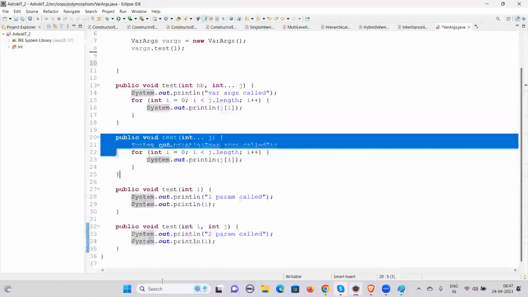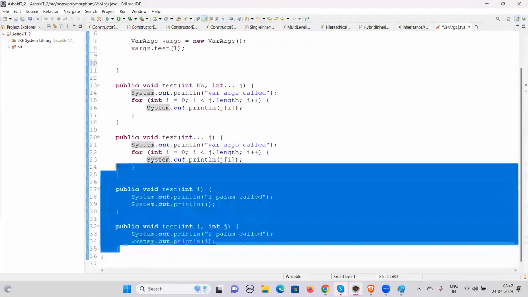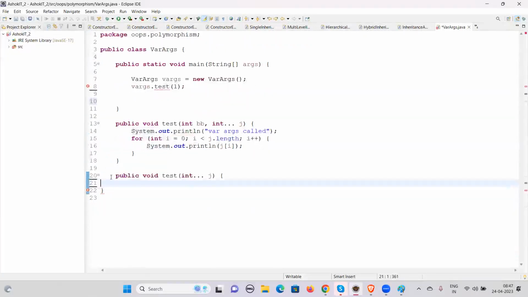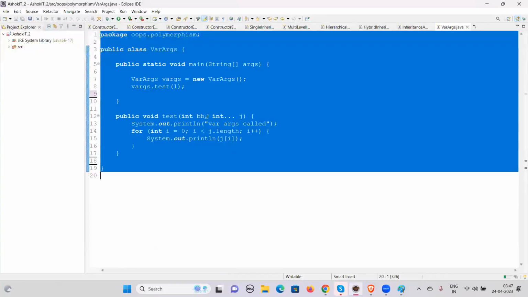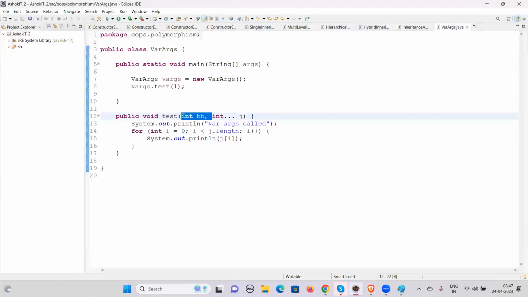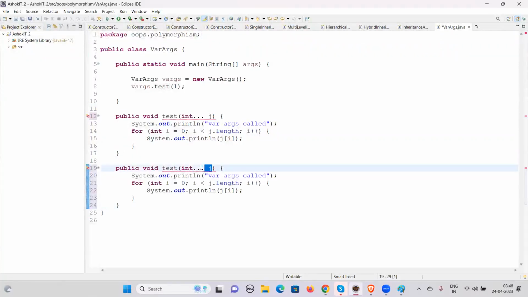If we talked about overloading, in that case we have a method name with one parameter. Say I take another method where I have only one parameter at a time, int i.